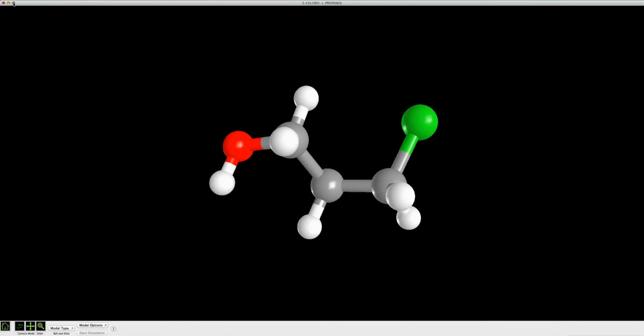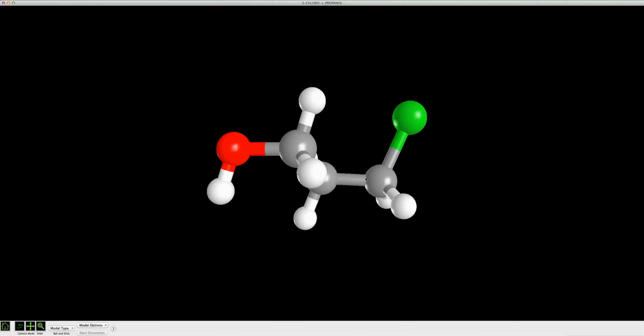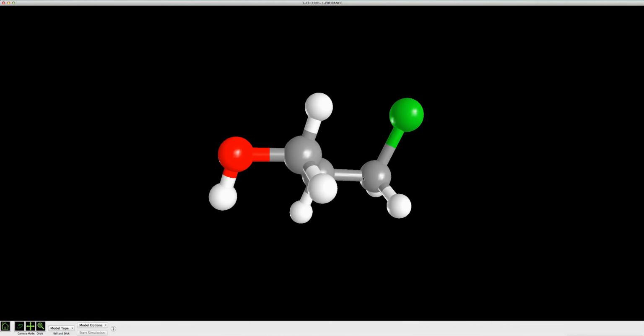And so this renders this molecule in a stick figure similar to what it would look like if you were to build this using a model kit. And one of the things that we're going to be dealing with this week is looking down the axis of a bond. For example, let's imagine we look down the C1, C2 axis. So you would rotate this molecule so that you can no longer see this bond.